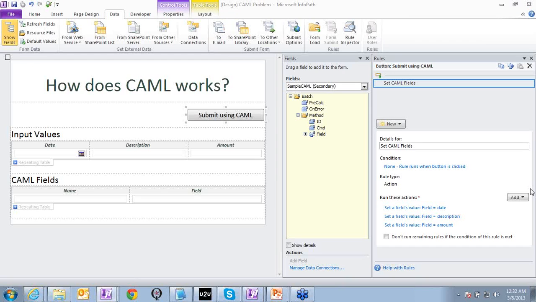Gren Ernberg, will this work with Office 365? Yes, because update list items definitely works with Office 365, and this technique doesn't use any other web service at all, just update list items. And using CAML and XML will definitely work in Office 365.